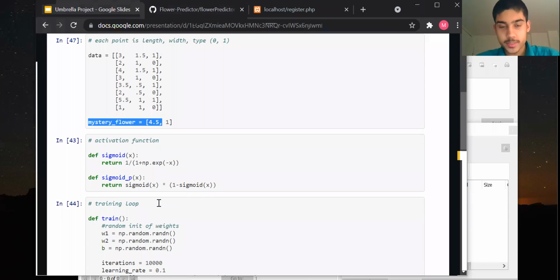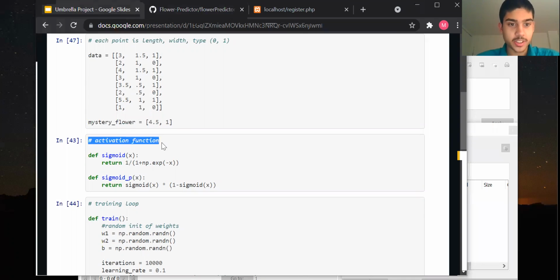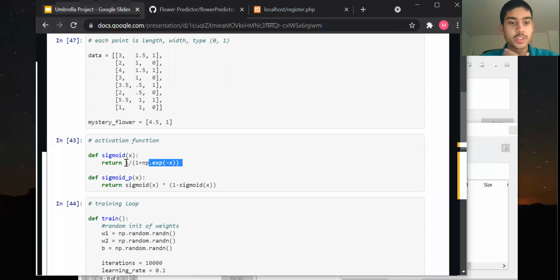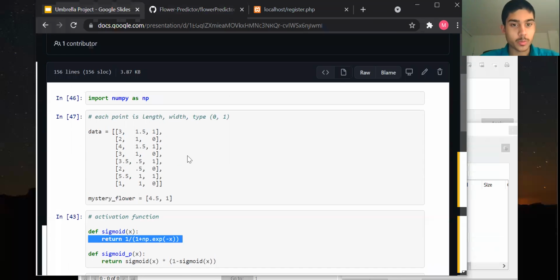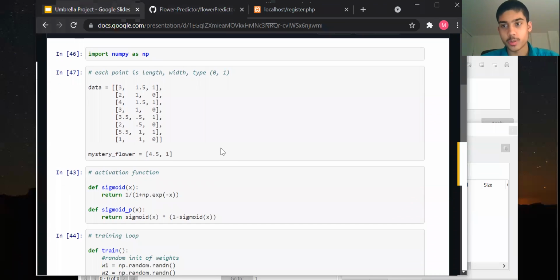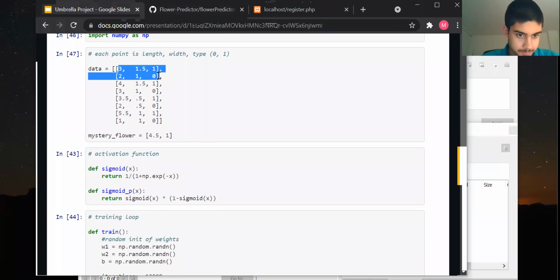One of the things we need in order for this neural network to function is an activation function, which is a sigmoid function. And this sigmoid function basically simplifies our algorithm. It's an exponential function which takes an input x, and the output will be any value between 0 and 1. So it's basically making it so that the output is always going to be between 0 and 1, which is what we want, because we need to only have 0 and 1 as an output. We don't want anything else as an output based on our inputs.